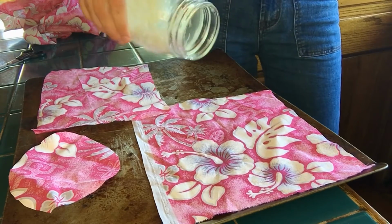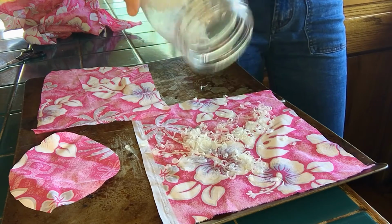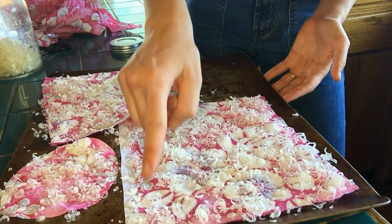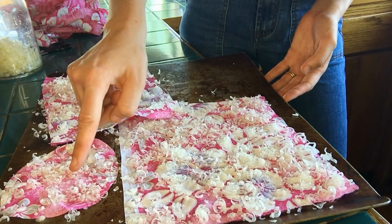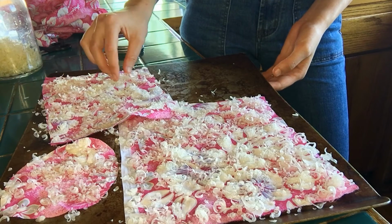Get your beeswax and sprinkle it on the fabric. You don't really need to measure it out. Just make sure that the fabric will be fully saturated. Then make sure that the edges are fully covered. Look around and make sure that you didn't miss any of the corners.